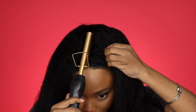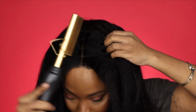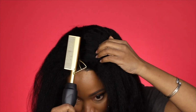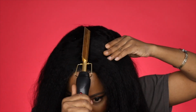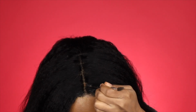I'm going to be using my hot comb. This really allows you to get the lace as flat as possible or the hair as flat as possible, especially when it's coming out of a package and whatnot, because it could really dent the hair. So I'm just going in with the back of the hot comb just to make sure it's flat and that I can see the center part. Yeah, I burnt myself.